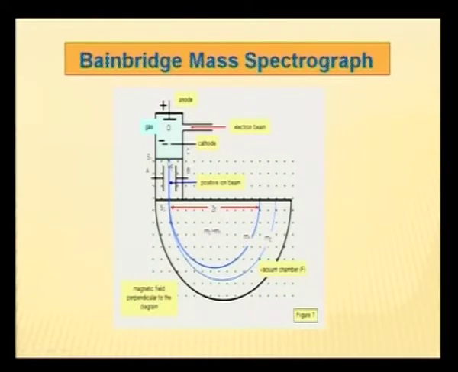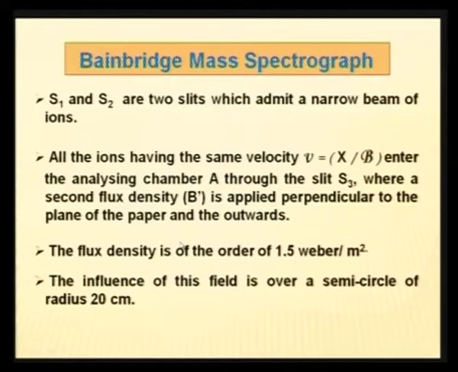Essentially, a positive ion is moving through an electric field and a magnetic field applied perpendicular to the plane of this diagram. So when you have a positively charged ion subjected to both a magnetic field and an electric field, then the ion will undergo a deflection as shown in the diagram. You have a vacuum chamber, the electron beam, a cathode and anode here. The two electrodes are here to build the electric field, and the applied magnetic field is perpendicular to the field direction, what I showed you here. So these things are described here.